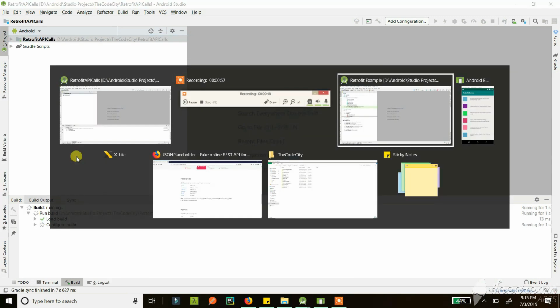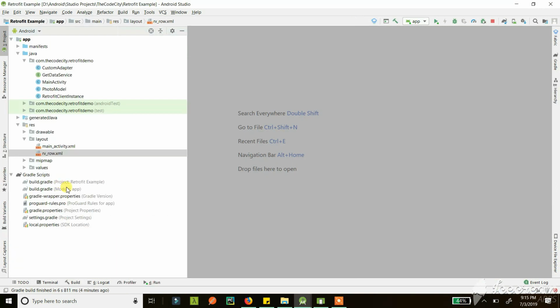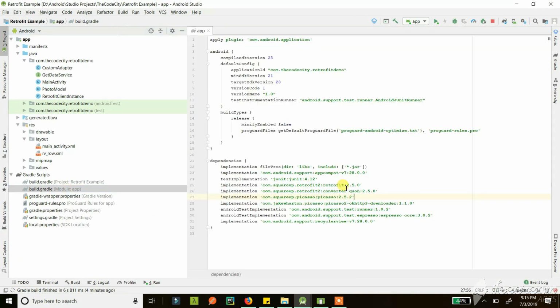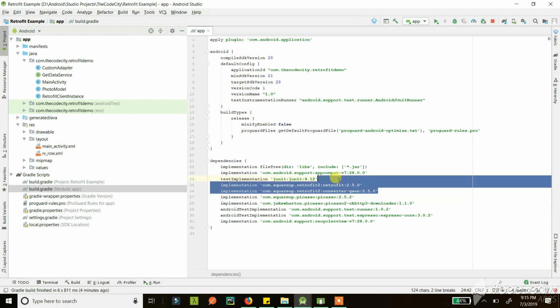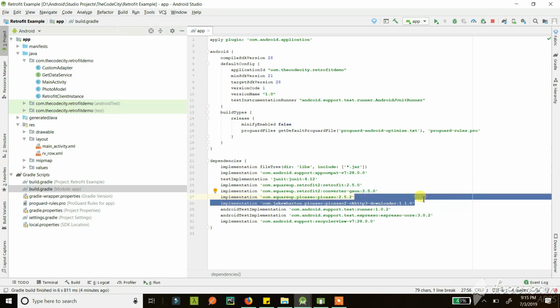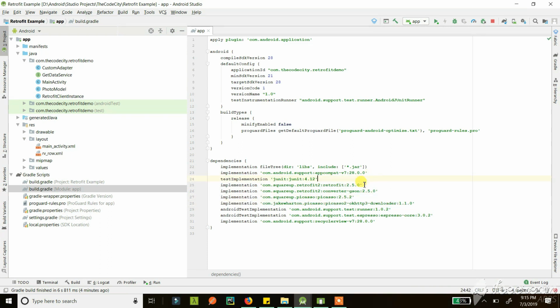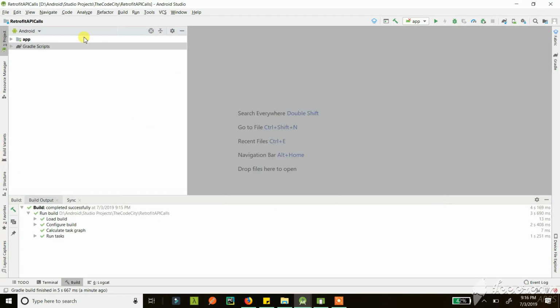Now first thing we need to do is add some dependencies, so I'll just copy some dependencies from here, like those two for Retrofit and one for the RecyclerView. Now we'll just paste it in our brand new app.